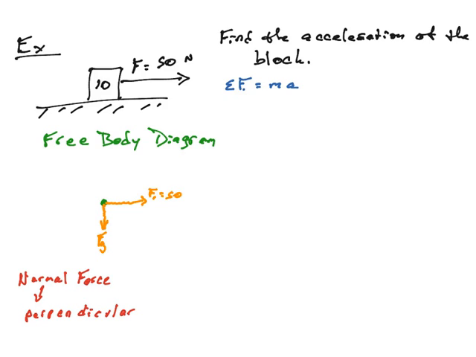Well, the obvious question then is, perpendicular to what? Well, the answer is, a normal force is that force which is perpendicular to the surface. So look at our block. There's a surface, the floor, which is horizontal. A normal force is going to be a force which is perpendicular to the floor. So that means the force is going to be up and down.